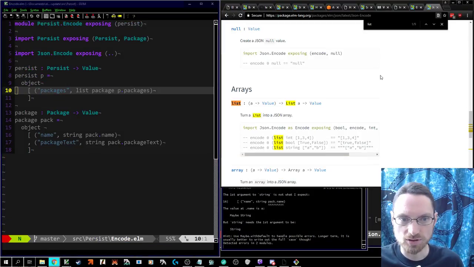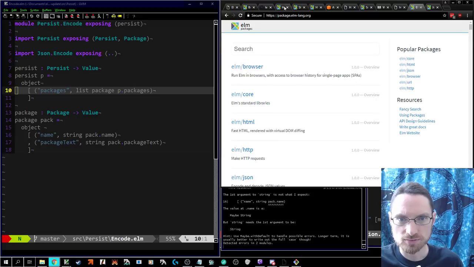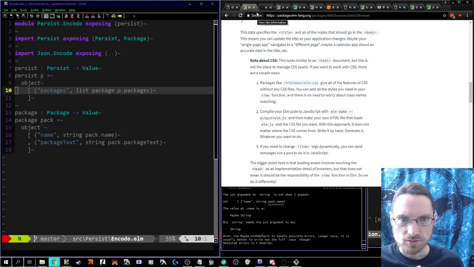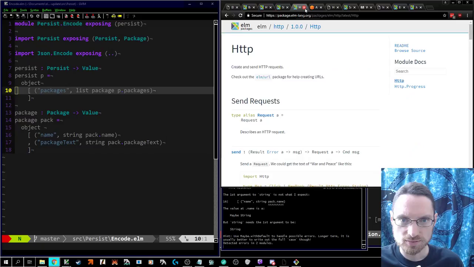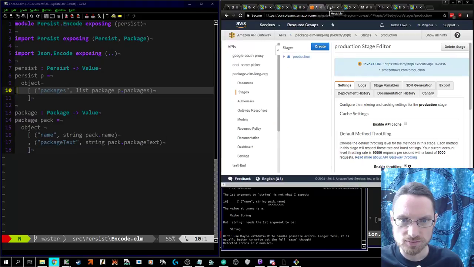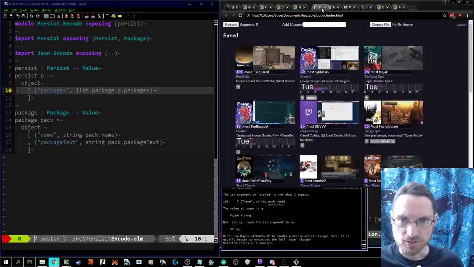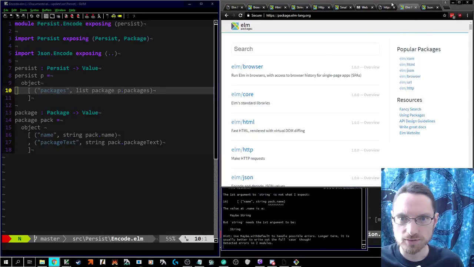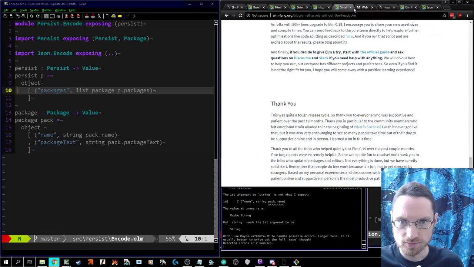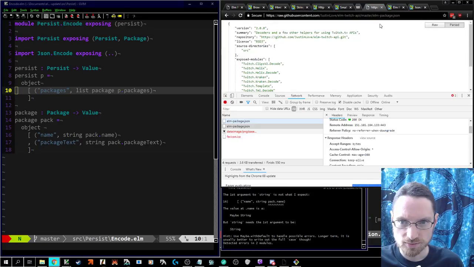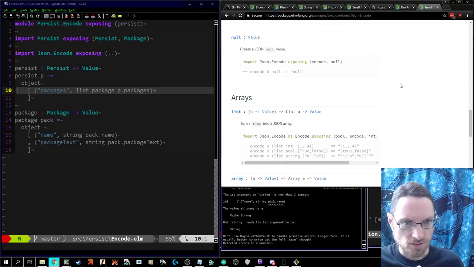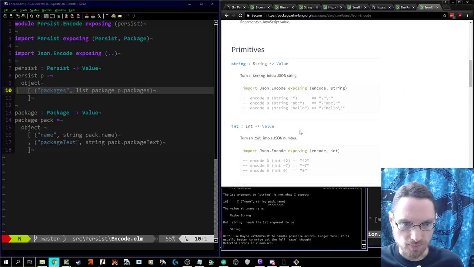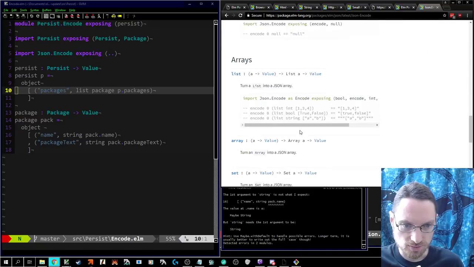Encode, does encode... too many tabs. You can get back to there, you can go back over here. Some data lookup. Okay. JSON encode. Do we have anything built in to handle that?